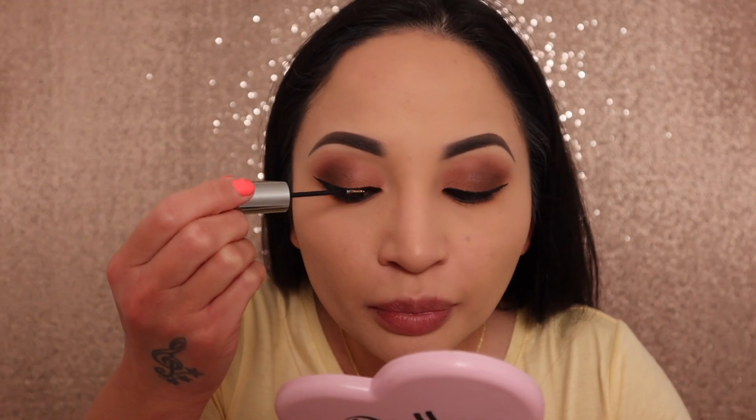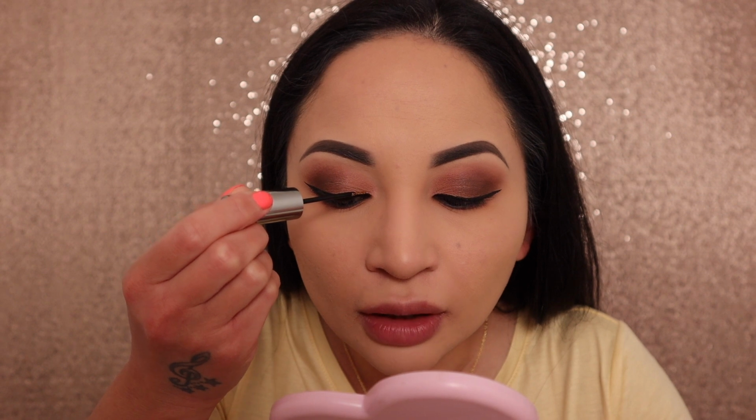I can't have an eye look without a bit of spark and a bit of glitter, so I'm going to be using the Urban Decay Heavy Metal eyeliner in the shade Midnight Cowboy. I'm just going to apply it above my eyeliner.